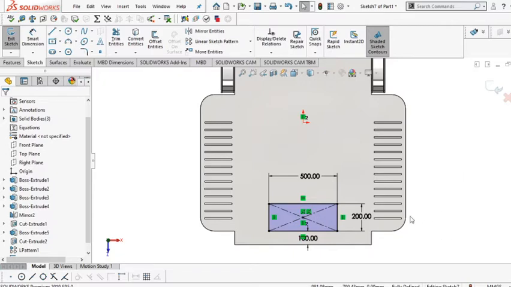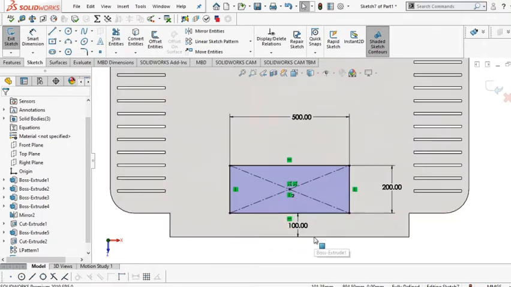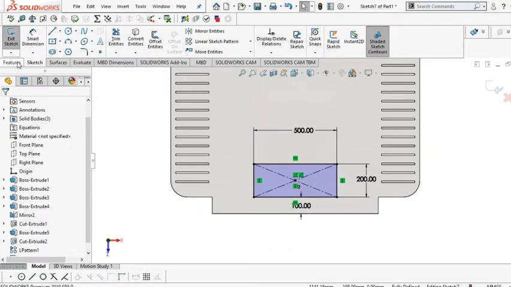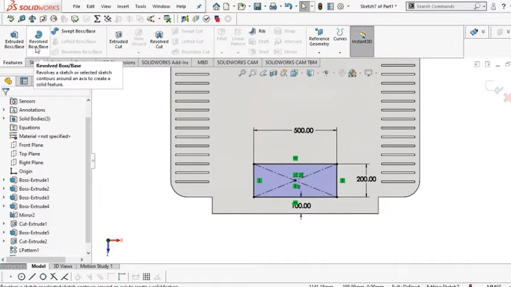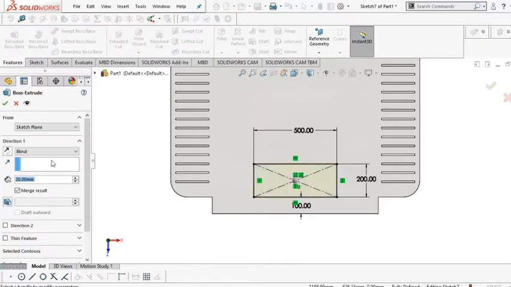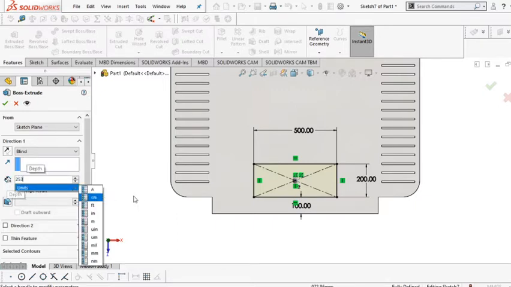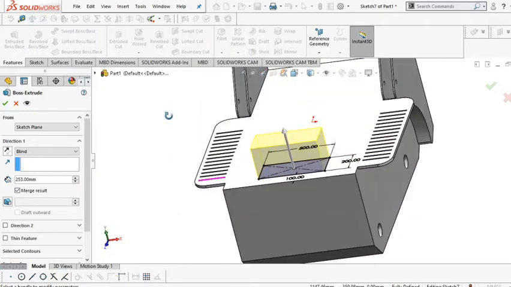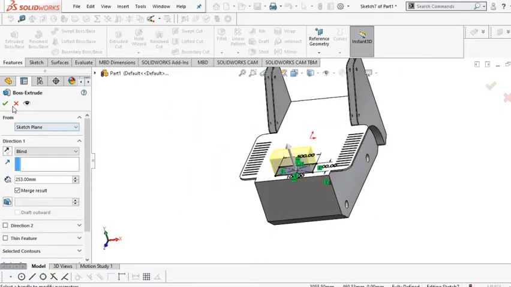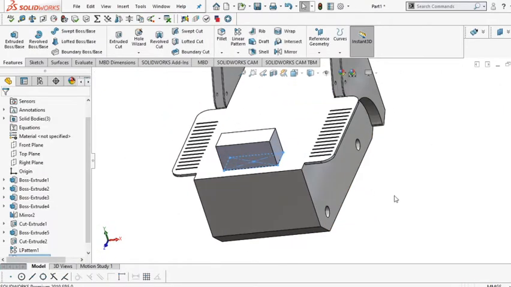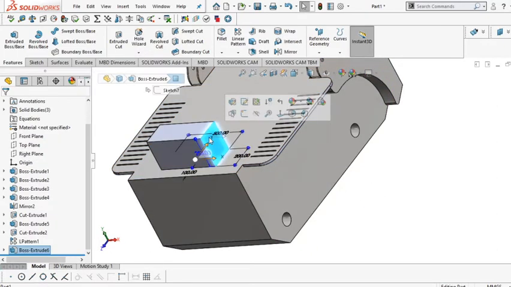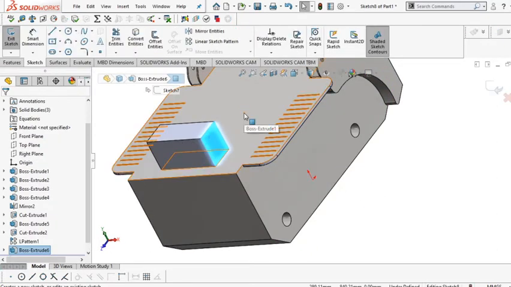And now what I'm gonna do is 102. Just extrude to, just do 253. Okay. Just select this face and say normal.